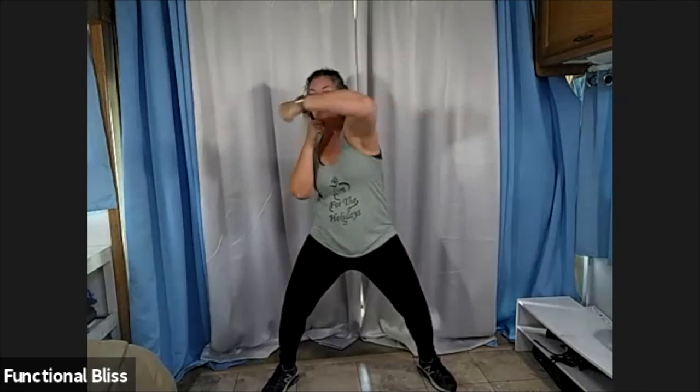Nice and steady. Practice a good extension on those jabs. Not fully locking it out. You still want a soft bend in your elbow, but as close as you can get to locking it out without actually locking it out.